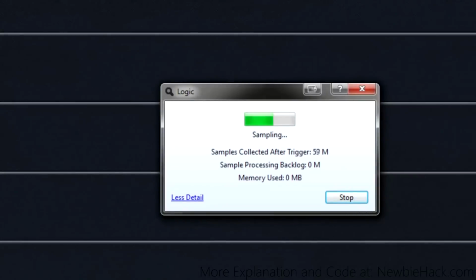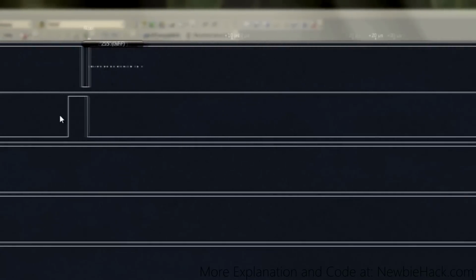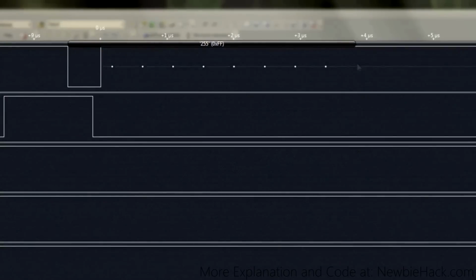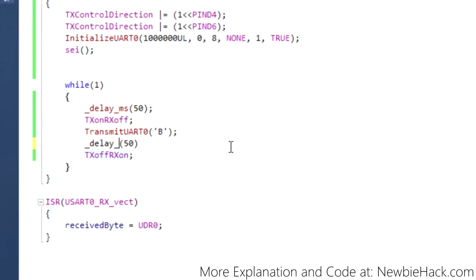Take the new sample. We can stop it at any time, we don't really need to get all of the sample. Well, it looks like 50 microseconds is not long enough. Actually, no, it should have been. Did I put that in the right place? Yeah. Well, let's try milliseconds and see what happens. Oh, I didn't put a semicolon, so maybe that's why it didn't work. Go back to microseconds.